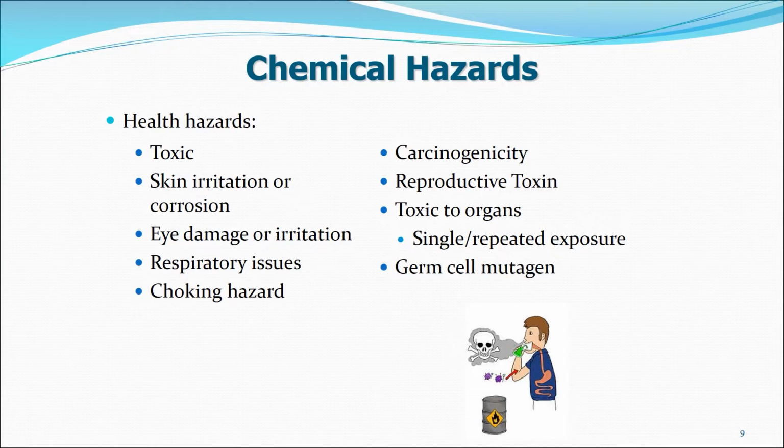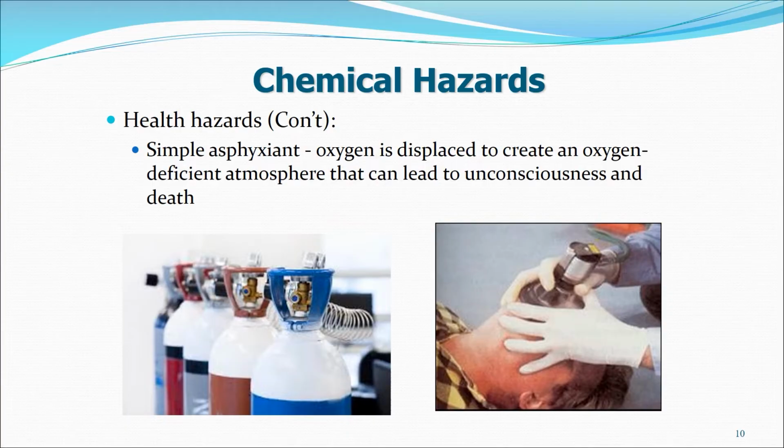Carcinogenicity, reproductive toxicity or problems with fertility or damage to the developing offspring, target organ systemic toxicity such as lung or liver damage from a single exposure, target organ systemic toxicity such as lung or liver damage from a repeated exposure, or aspiration hazard, which is directly inhaling a harmful solid or liquid chemical or indirectly inhaling liquid after vomiting. In addition to these hazard classes, a simple asphyxiant is a substance or mixture that takes oxygen out of the air and can lead to unconsciousness and death.